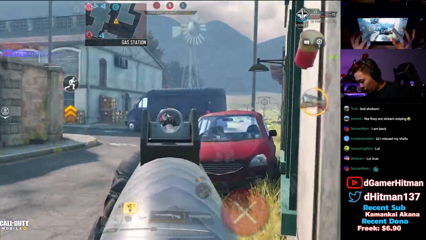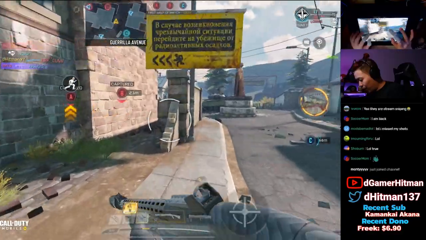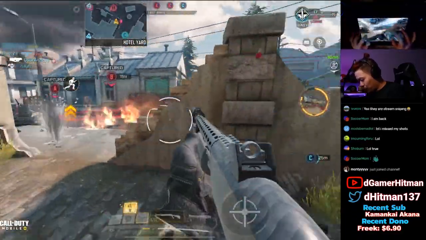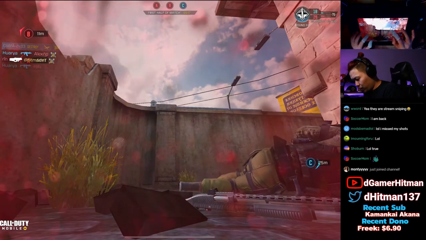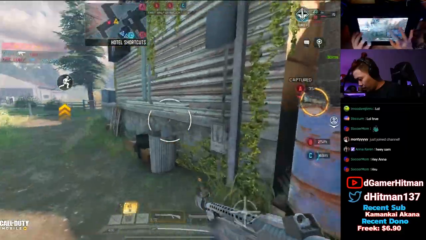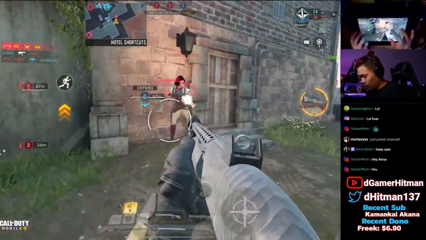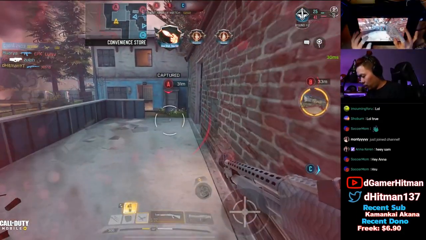I died. Bro, how did we actually lose that so fast? I missed those shots. I missed too many shots. Went through the back. I'm gonna go where my teammates aren't. That was a nasty flick.